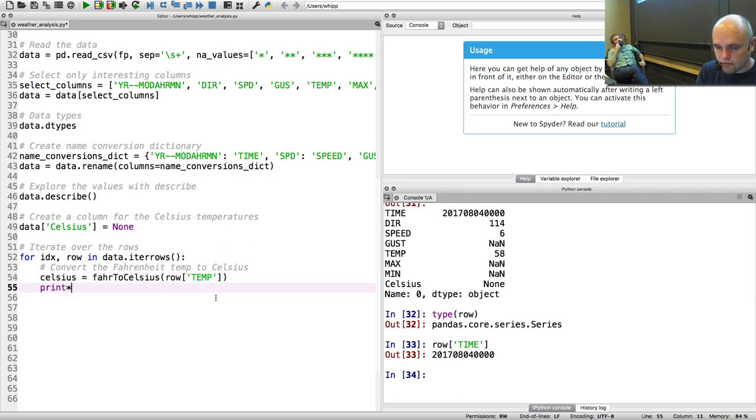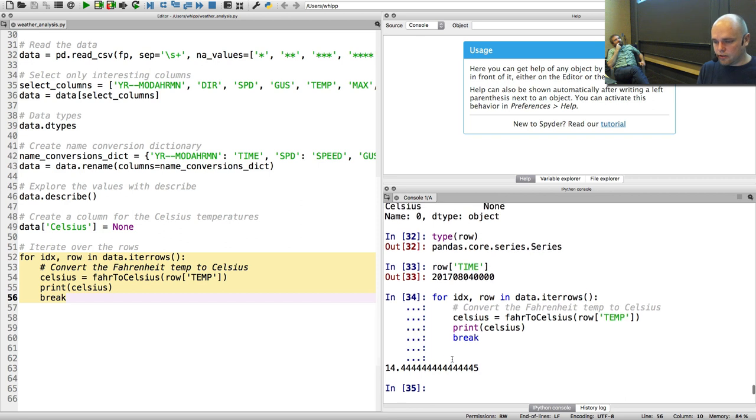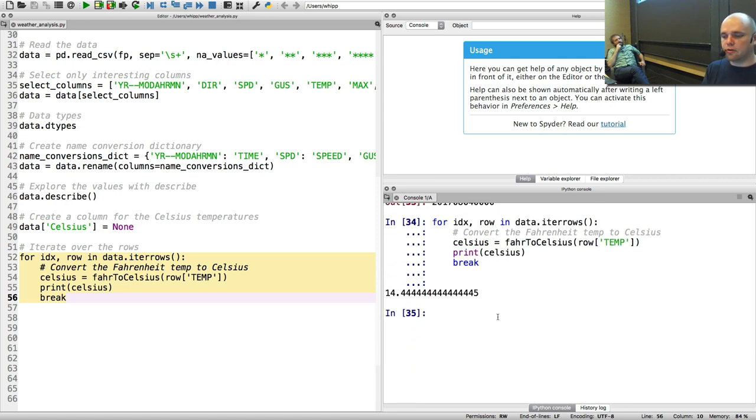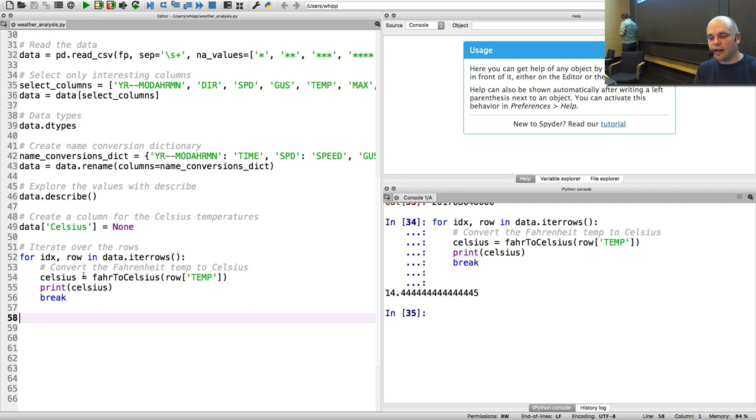And let's see what we have at this point. I will just execute this and then print out the value from that Celsius, and then I stop, so that we see what is happening. And indeed, now it seems that the first 58 Fahrenheit seems to be around 40 Celsius, which seems to be about right. So this is how we can use functions that we have created ourselves. And now we have the return value from that function inside this Celsius variable.